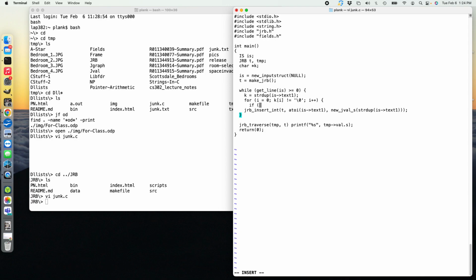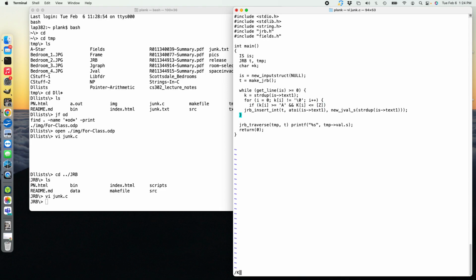If, am I going to use isupper and toupper? No. Okay, key[i] greater than or equal to 'A' and key[i] less than or equal to 'Z'.